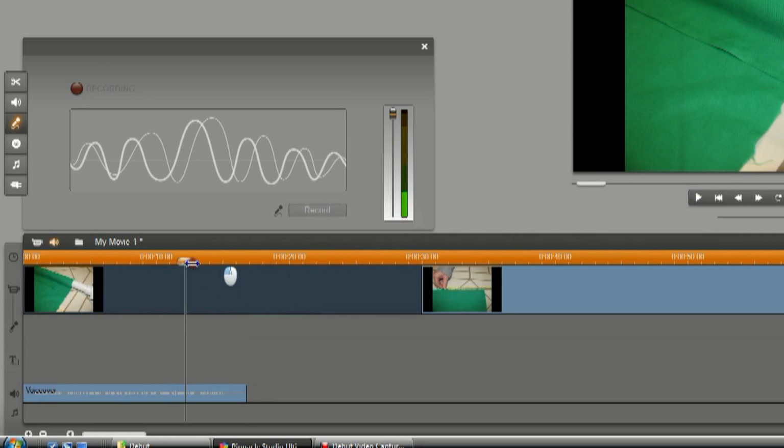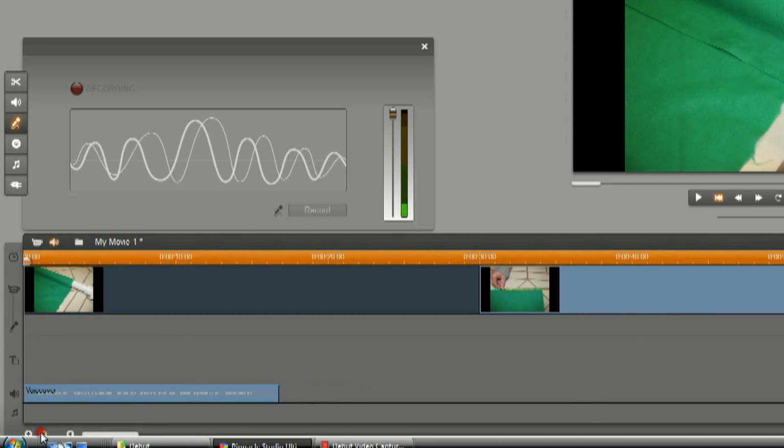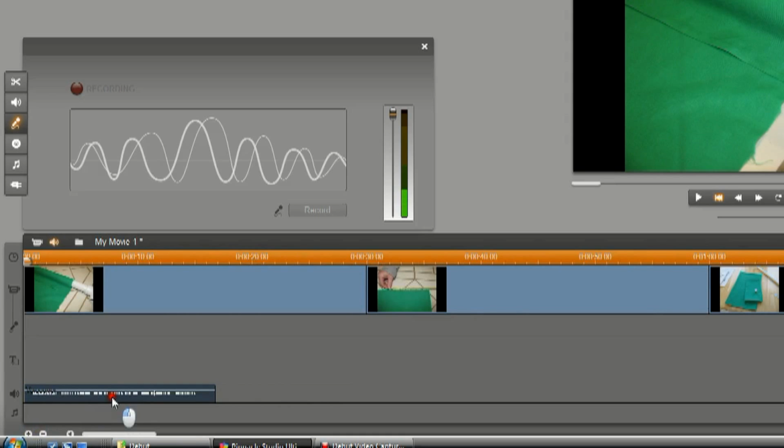Now we just move our scrubber back over here to the left, and I want to show you something really cool. I'm going to take it back down to right here, but if you can see on this line right here, the white line actually indicates the normal volume, but the orange line indicates where the volume actually is. So we can either grab this line and pull it down. Now watch what happens when I hit play. Nothing. The volume was too low.